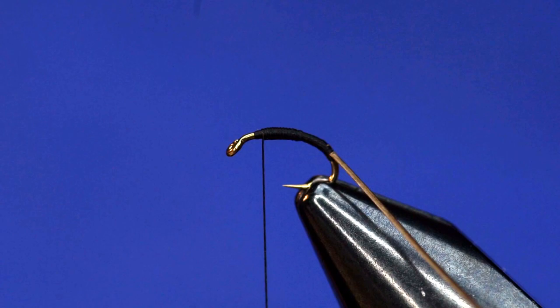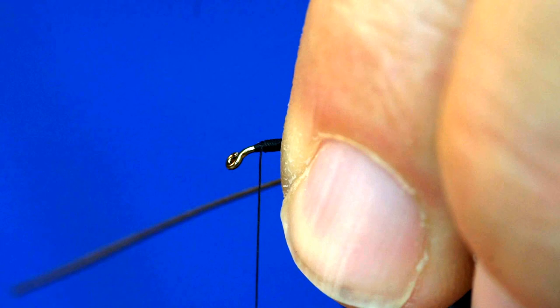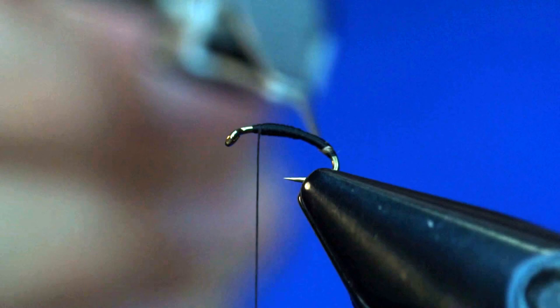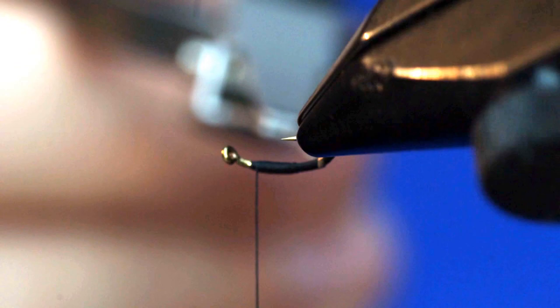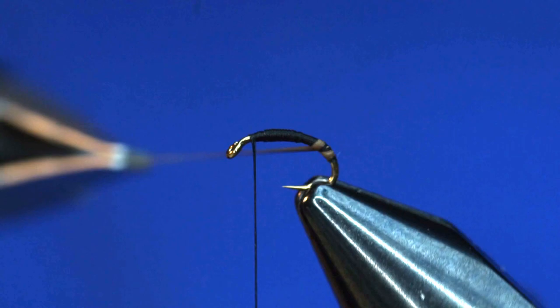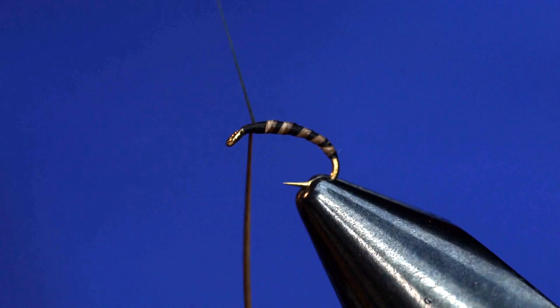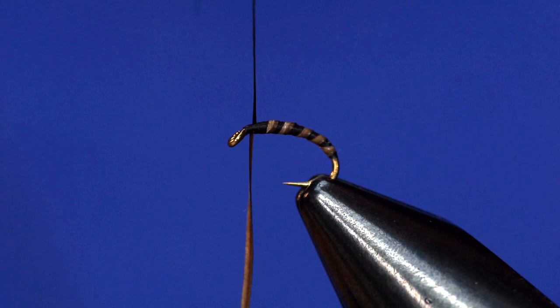And it doesn't have to be perfect because we're going to wrap the quill over it and then finish it off. So there are a couple of different ways you can do the quill. I like to use hackle pliers. So what I'll do is grab it, take one turn, or at least half a turn, and then I'll get some hackle pliers attached to it, and then I'll just rotate it up and use the rotary feature on the vise to finish that off. And then once we get up to the top, a couple of soft wraps, and then you can move towards the eye, and as you do that, get a little tighter on the wraps, and then keep the tension in your thread, and that will just break right off.